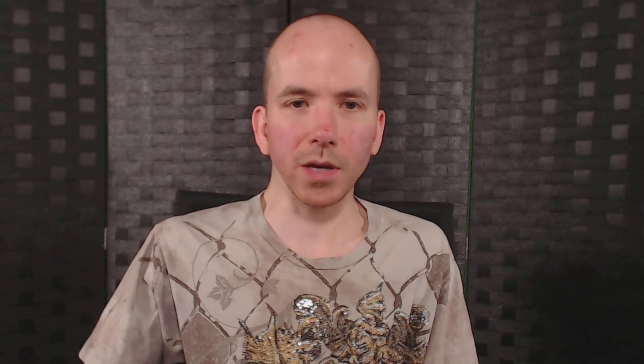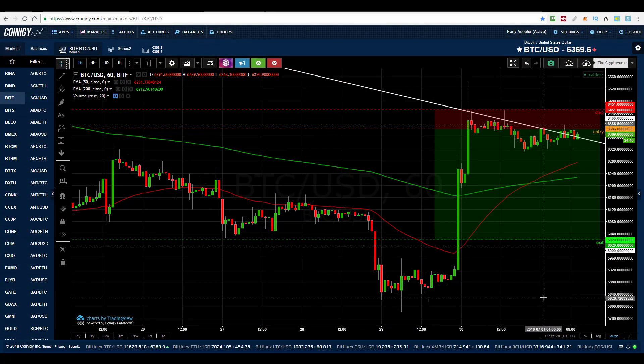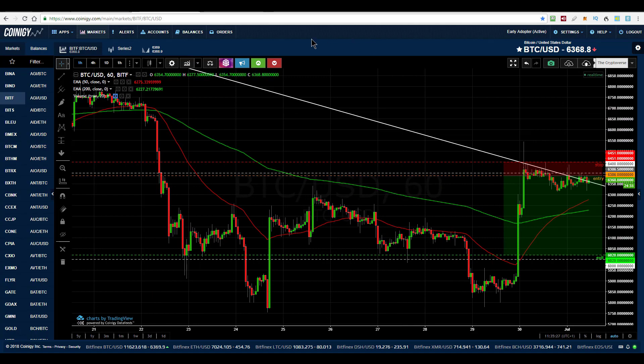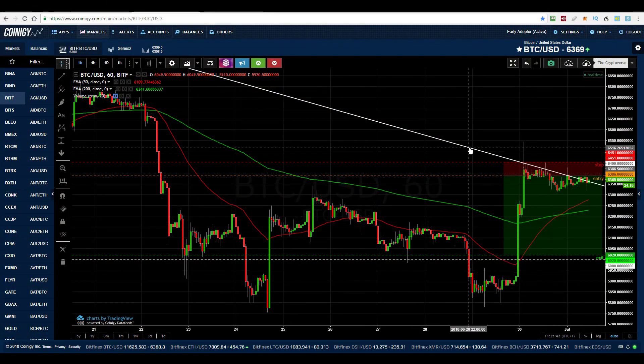I thought, let's assume we're going to consolidate between about $6,400 — which you'll see here as the white line — and maybe $5,800, which we managed to get down to. The general consensus in the crypto space is that we're going to consolidate for a while. The price will still wave, it won't go exactly sideways, so there's still volatility that can be traded. Since there's no bull run gains to be had, let's grind out some income on some trades.